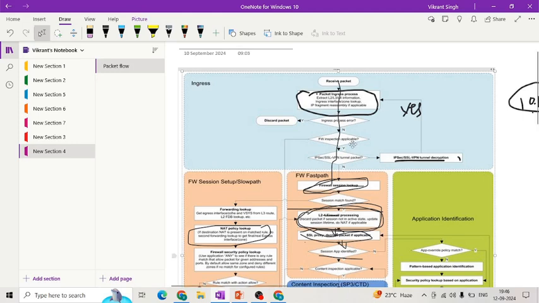Anything coming from outside the company's network is considered untrusted, and we do have other security policies for the same. Sometimes we have to allow some untrusted traffic in the company firewall, right? So we will have to allow it using security policies.